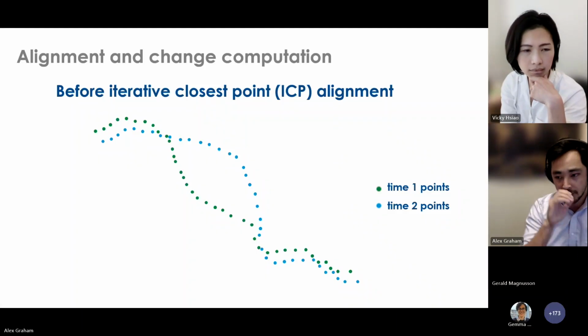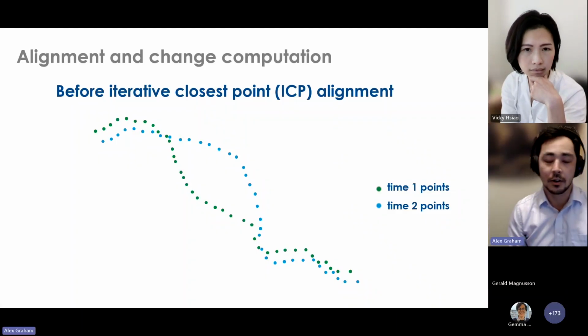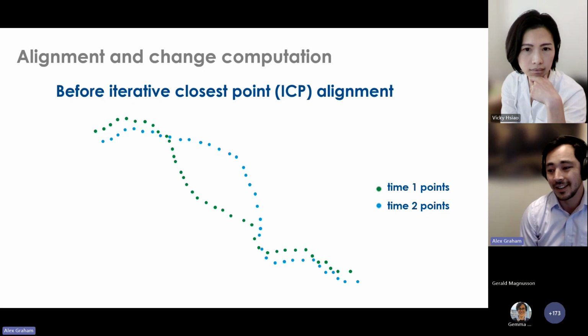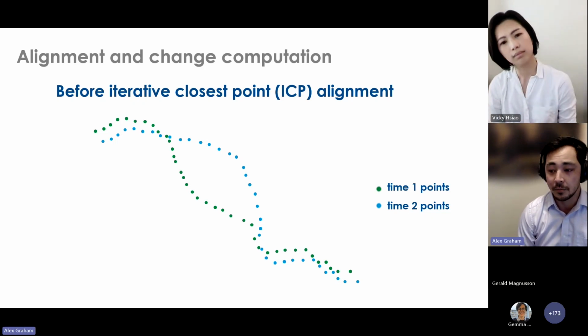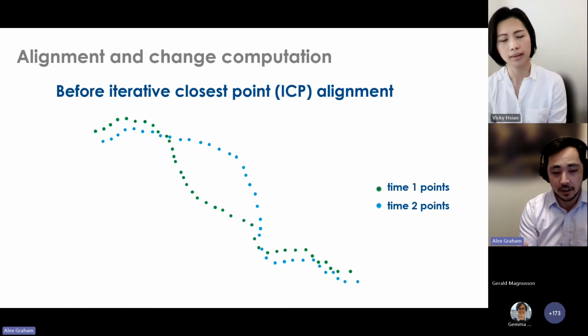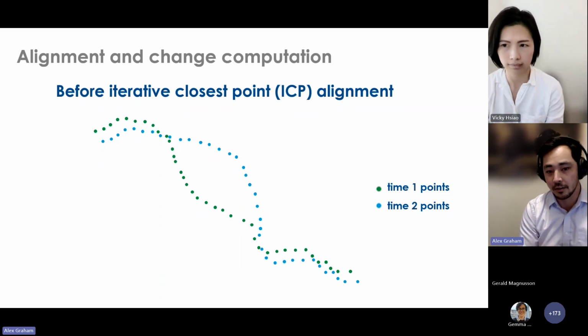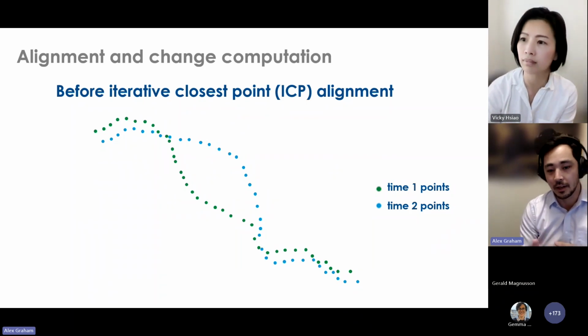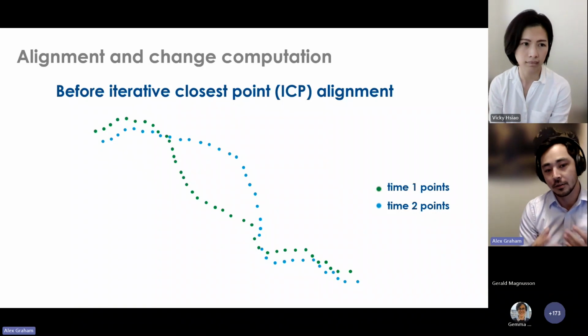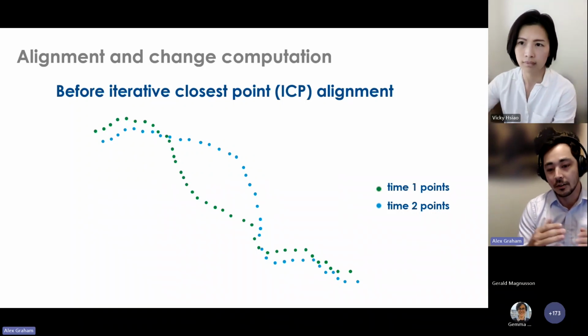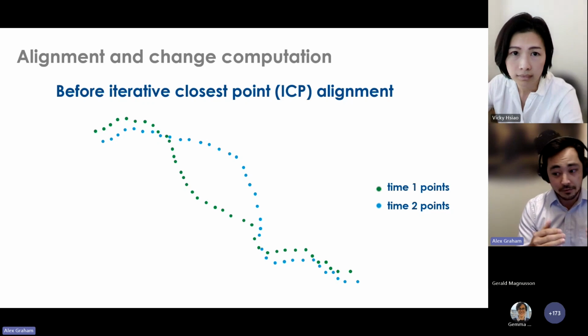So here's an example, a cross-sectional view of 2 example point clouds, time 1 and time 2. And this would be an example of how they come at face value. They have a bit of georeferencing error. You can see on the left and the right side of the point cloud that the terrain is quite similar, and there is a little bit of shift involved.